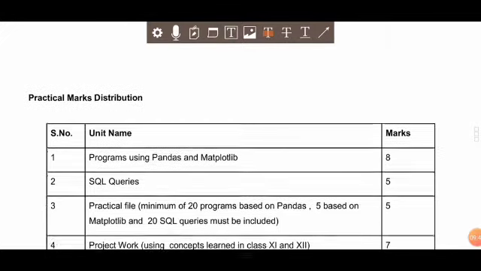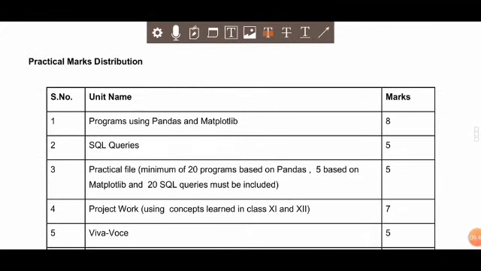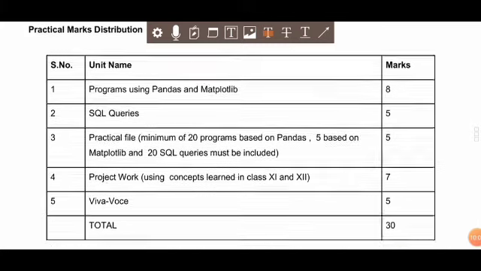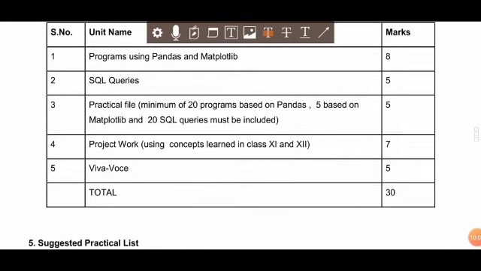Then moving ahead, practical marks carrying 30. You can see here there will be a question coming from pandas and matplotlib carrying 8 marks. Then there will be a table, and on the basis of the table queries would be asked. In your practical file, you have to make 20 programs.